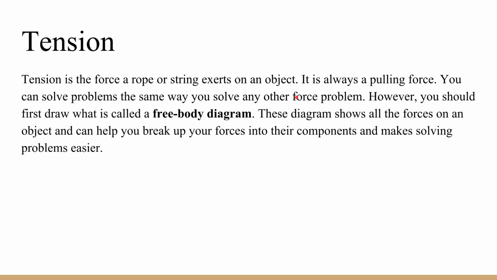All right, tension. Tension is the force a rope or string exerts on an object. It is always a pulling force. You cannot push with a rope. You can pull with a rope, however. It's always a pulling force. You can solve problems the same way you can solve any other force problem, with the second law. However, you should first draw what's called a free body diagram. These diagrams show all the forces on an object and can help you break up your forces into their components and make solving problems easier.